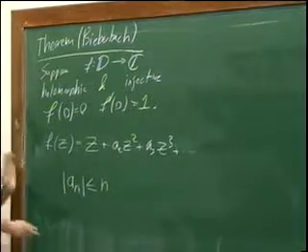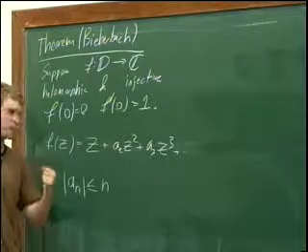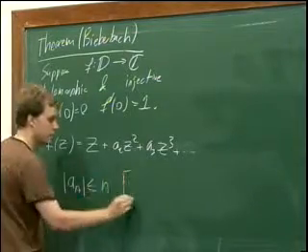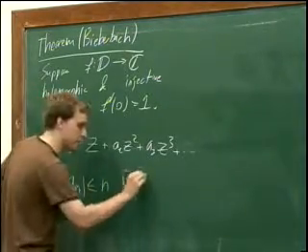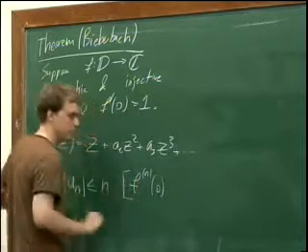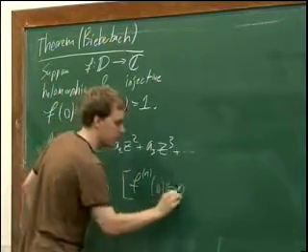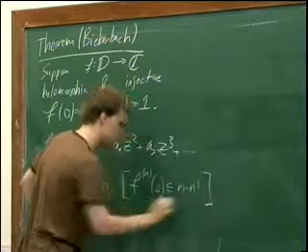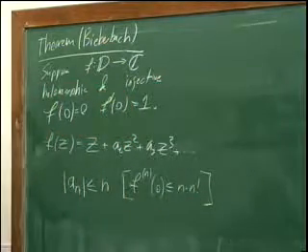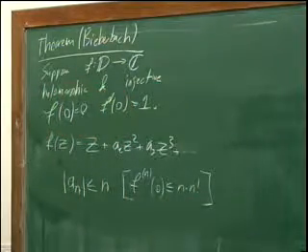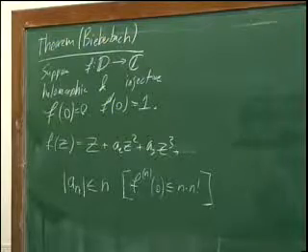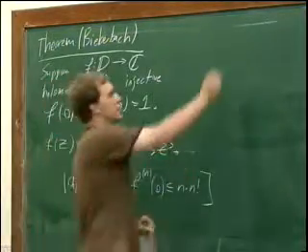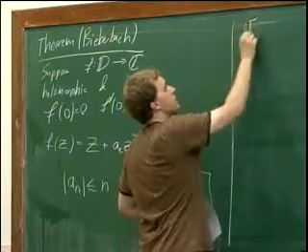Or an equivalent way, if you want to think in terms of derivatives rather than series coefficients, is that the nth derivative at 0 is always less than or equal to n times n factorial. All right. So from this, we're going to want to conclude the following exercise. This is exercise 5.